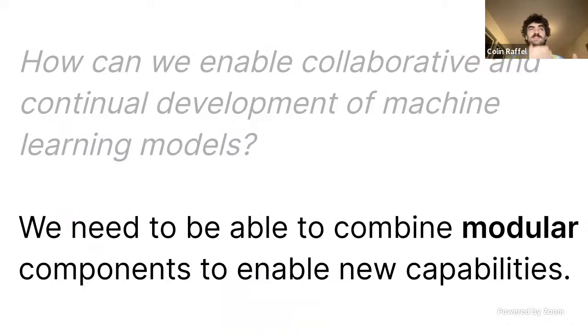So hopefully that convinces you that merging is possible and useful. So what's another thing that we need? Well, one of the really powerful things about open source software development, or just software development in general, is the modularity of software. Oftentimes if you want to add a new capability to your software, you can go get a package or a library that implements that functionality and include it in your software. And this gives you a kind of modularity.